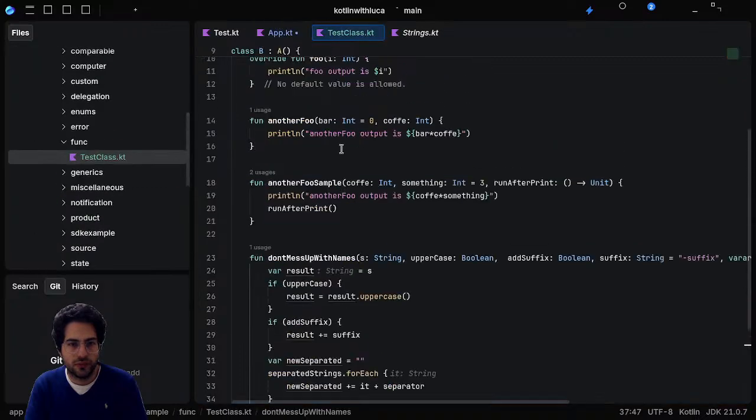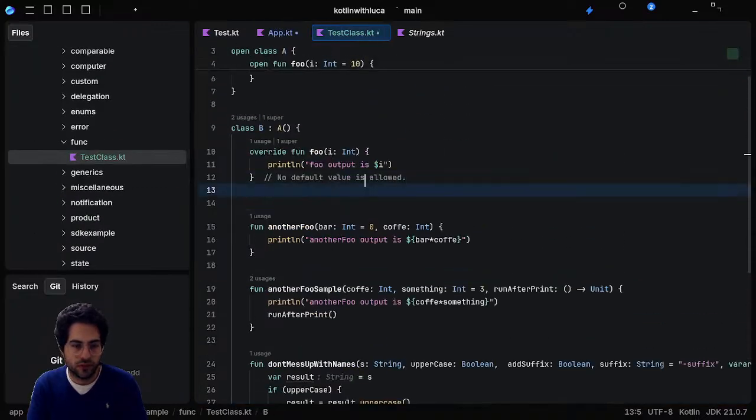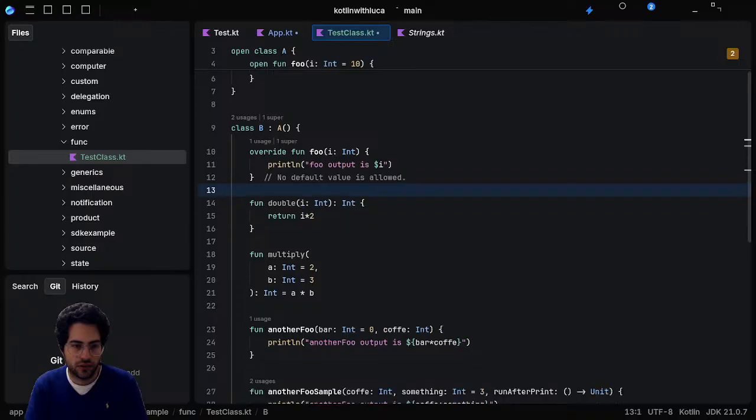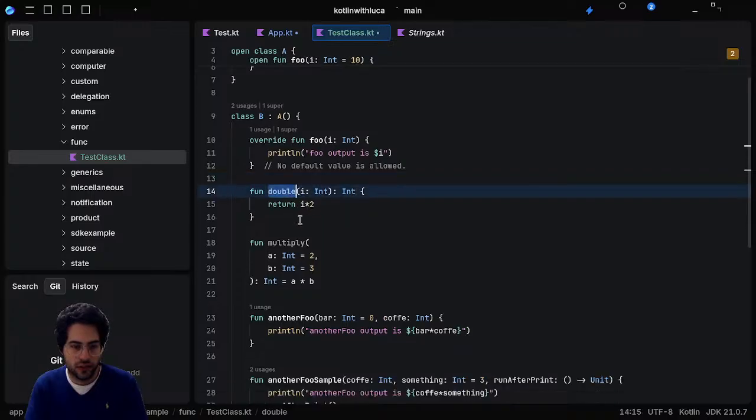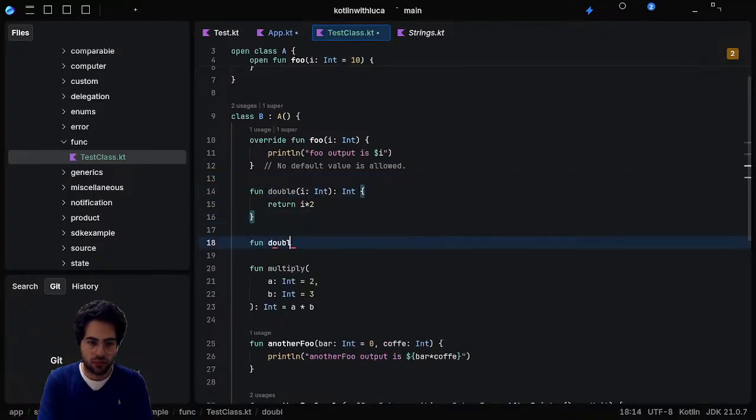So let's move them over here. And let's do fun double I Int, and we call it shorter. And this basically does the same thing, but it's more compact.